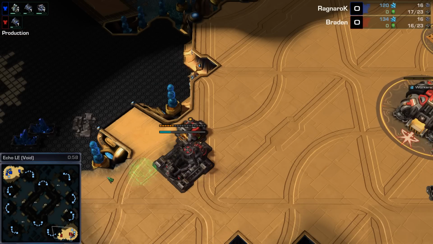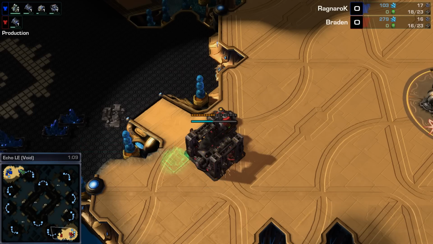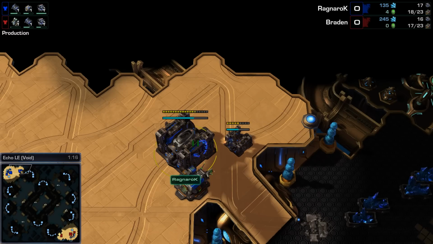We will see how this works out for both of these players. Braden is choosing to wall off at his front with his barracks and two supply depots. That is good. That is just fine. Same story here from Ragnarok, a little bit ahead of his opponent. He brought two SCVs over instead of just allowing one to do all of the work, which is a little bit smart.